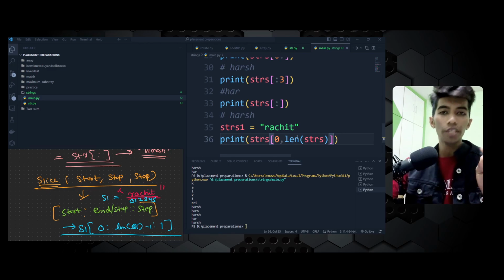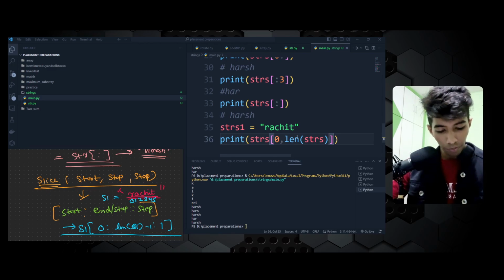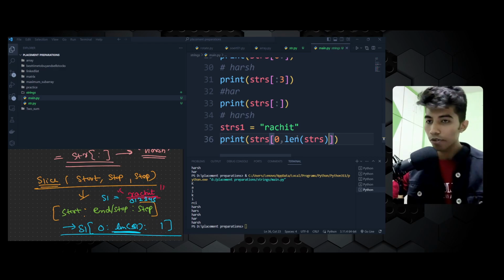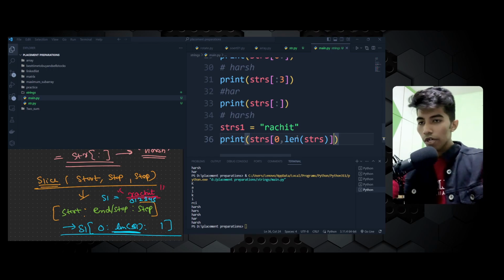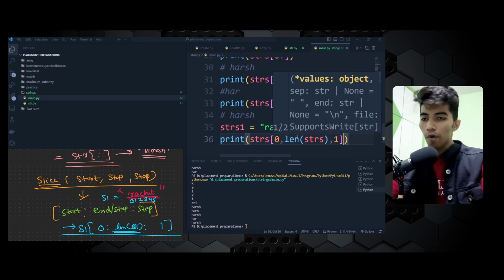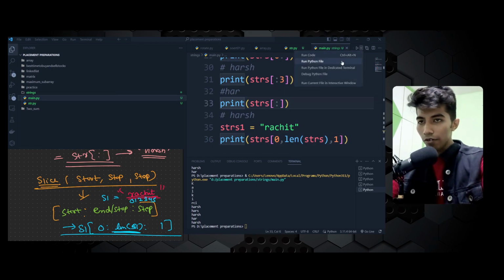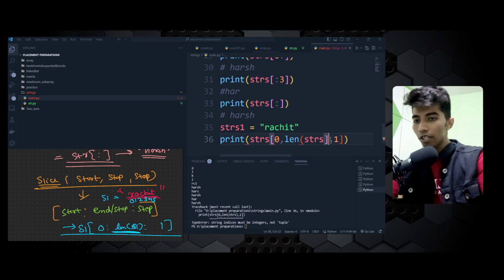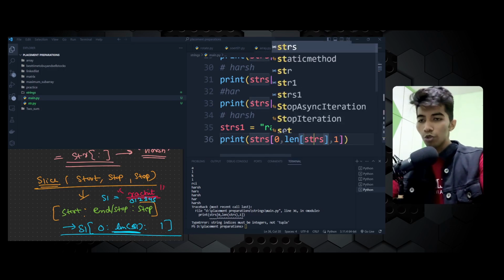Remember one thing: I have made a mistake over here. It's not actually a mistake, but a mistake in the code implementation part. I will not run it till L-1, because it will fail to take the last case. I will move with the step of +1, and let's see what it returns. It's giving me that string indexes can be list not tuple. Sorry, I have created this. There will be one video on tuple also soon.